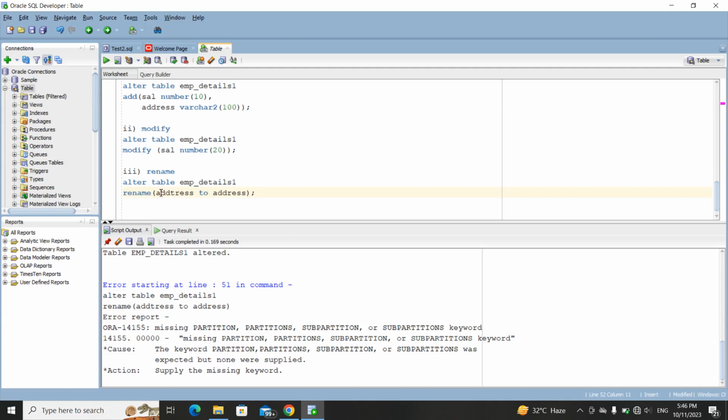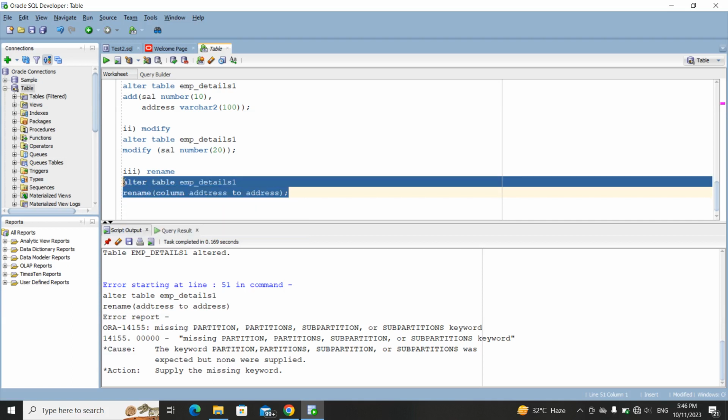Okay, so there is one syntax: you should write the keyword column here. So alter table emp_details rename column old name to address. So let's fire this query.